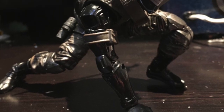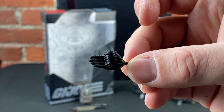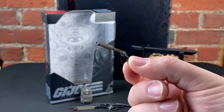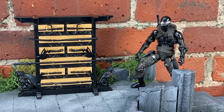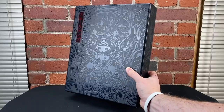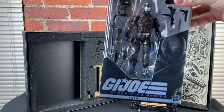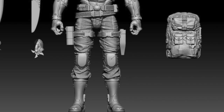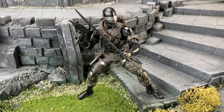This Snake Eyes can get into some rather astonishing positions thanks to butterfly joints, chest crunches, multiple knee hinges and so on. The figure is dripping in accessories as well with his multiple hands, sword and sheath, backpack, hunting knife, pistol and silencer attachment and iconic Uzi. He also has more melee weapons than a Ninja Force accessory sprue and a very beautiful and ornate weapon stand that looks to have been swiped directly out of Crouching Timber, Hidden Snake Eyes. The packaging and Tracy Ching card art are stunning as well. Huge props have to go to designer Lenny Panzeca and sculptor Fred Aczon as well as all the other Hasbro employees and freelancers who were involved in the creation of this glorious ninja commando. Bravo everyone, absolutely wonderful job.